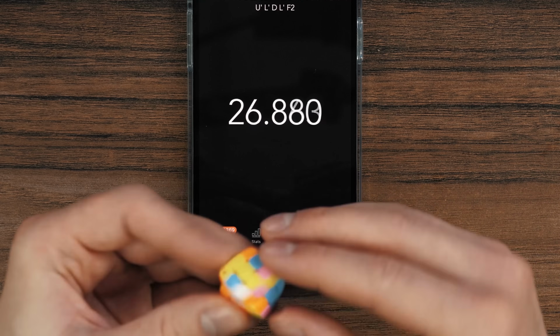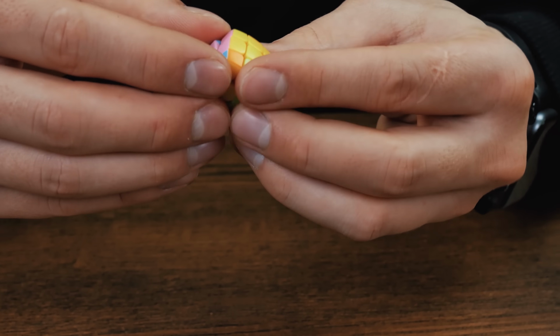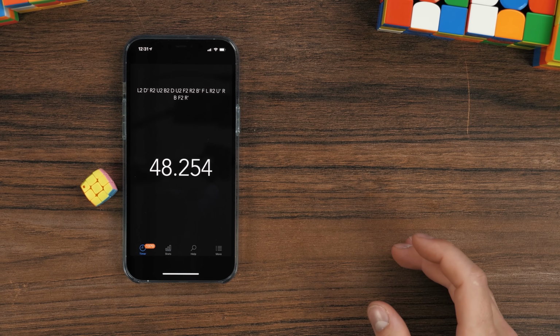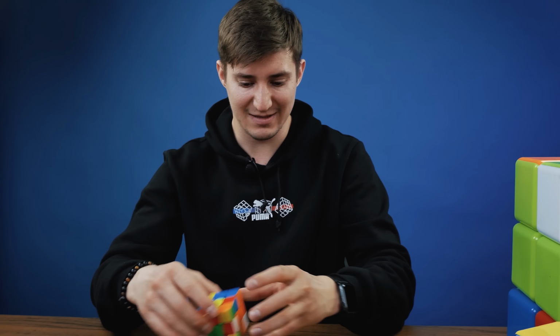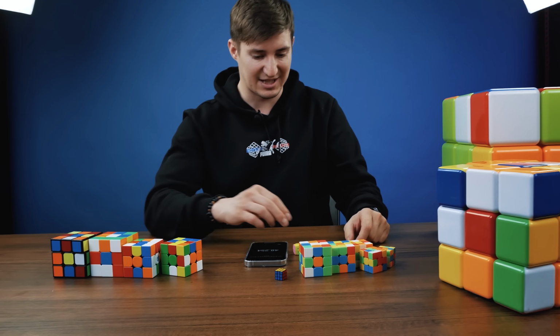Come on! It is so difficult to carry out all these algorithms correctly. 48 seconds, it was already much faster. It is difficult to execute algorithms correctly, because most cubers remember them as a sequence of movements, meaning that the muscle's memory is triggered. But it only works with normal-sized cubes. I think I will be most confused by large cubes, and this will be the most tough one.